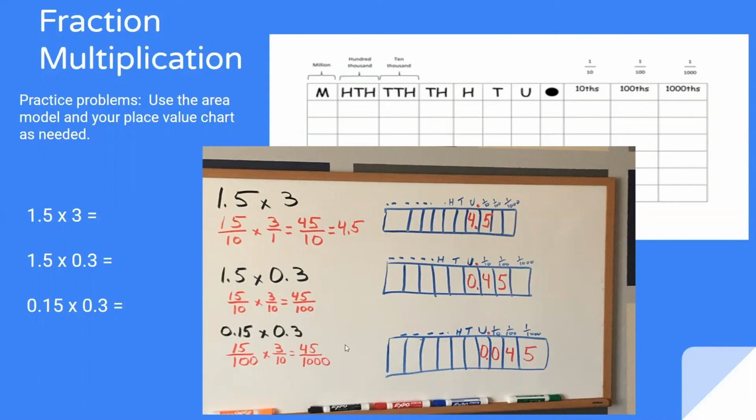And one last problem that we have to finish up. 0.15 multiplied by 0.3, or 15 hundredths of 3 tenths. 15 hundredths multiplied by 3 tenths. Now 3 times 15 is 45. 100 times 10 is 1,000. So now how are we going to write our solution? Well, we have to go back to our tape model, or our place value chart. And what is 1/1000th? Well, our 5 is now going to be in the 1,000th place. Our 4 will be our hundredths, and we have 0.045. 45 1,000ths is our solution, and our place value chart tells us how to write that. Hopefully your worksheet looks something like this. If not, we're going to have a chance to review it a little more as we proceed through coming lessons.